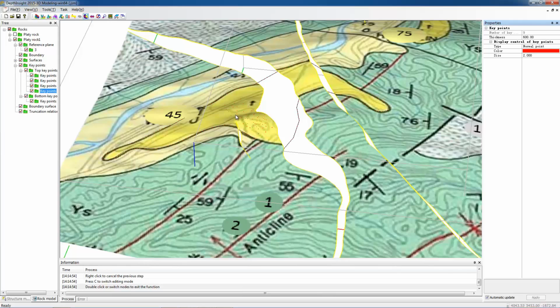So in this way, we extract the discrete points under the constraint of the boundary key points and the new key points we just created.